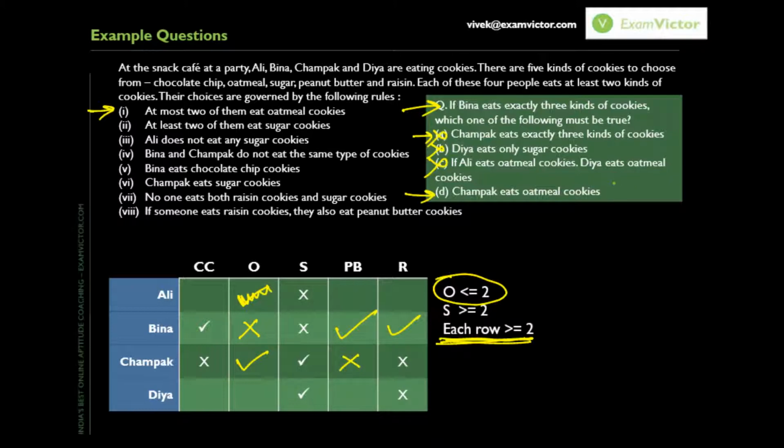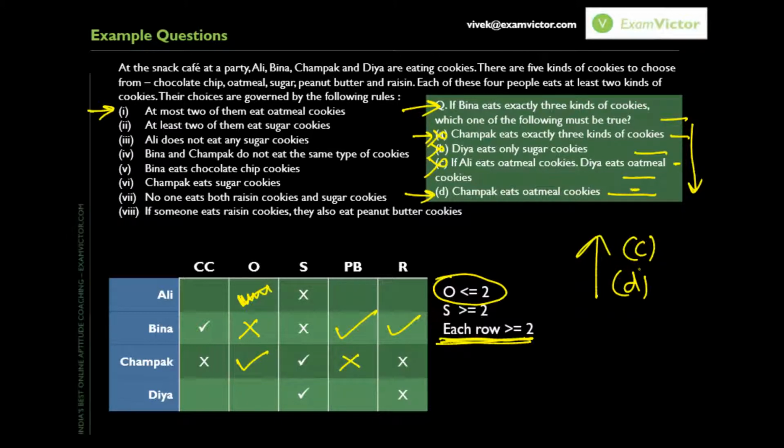Now, one tip I'll point out here: you must have noticed in all these questions which require you to read through the choices, the right choice turns out to be C or D. This is not an accident. This is very, very deliberate. This is the examiner trying to make you waste your time by reading through each of the options. This is an instinct you have to develop and become sensitive to. Whenever you see that the question requires you to read through each choice, start from the bottom. Never go from the top. There is a very good chance that the answer would be either D or C.